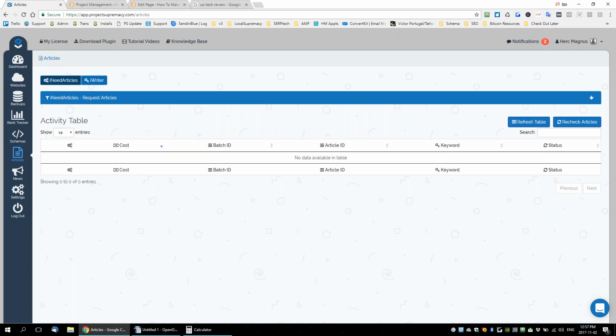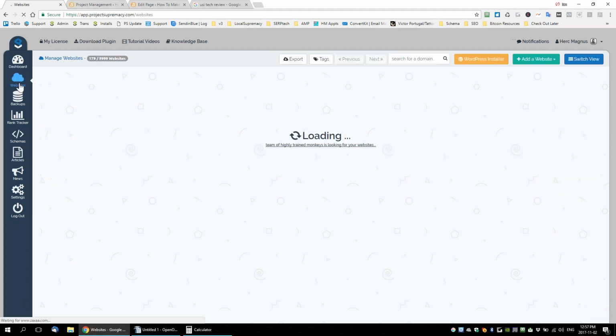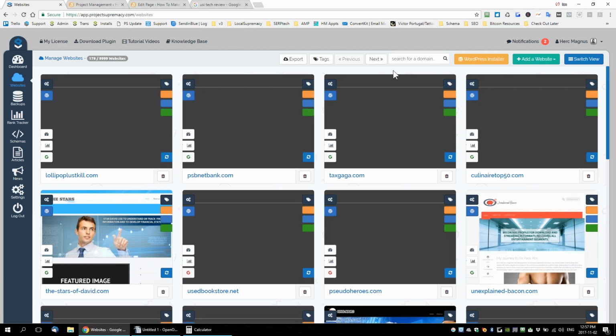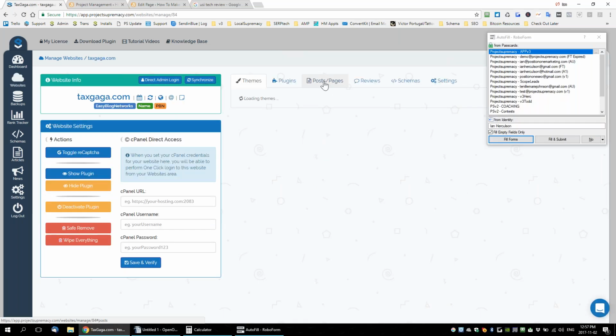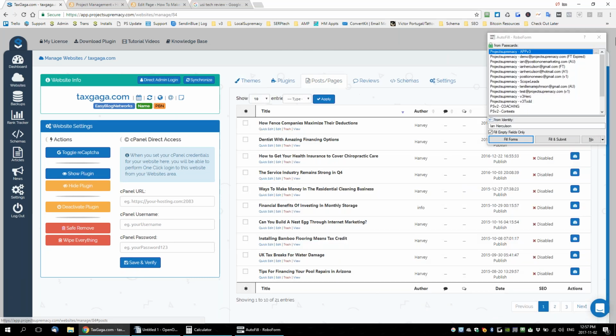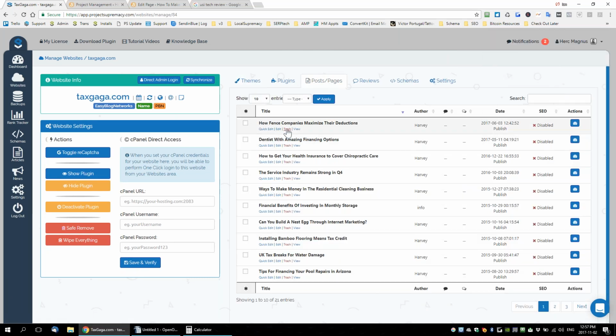The second option you have for content is going into any of your sites and going to your manage website, okay? And then on the posts and pages tab, you'll be able to edit content. Whoops, I did not mean to trash that post, so I'll have to go back and save that one. See, I just made a little mistake. So no problem, I made a mistake.